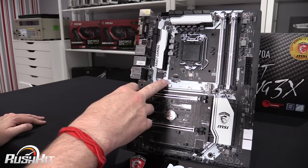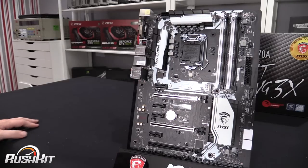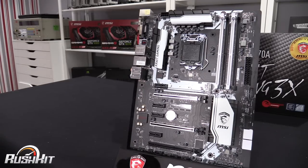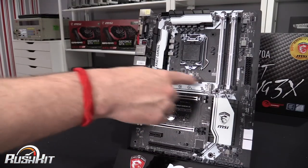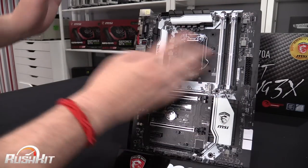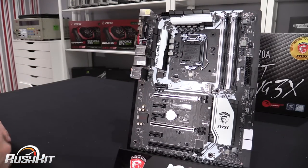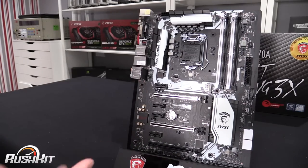M.2s aren't cheap, so just make sure you get a black one. You can get M.2s in black from Kingston and from Samsung, although I haven't got a Samsung one because they won't send me one. If you'd love to see me do a Samsung drive, go and give them hassle because I've been asking for a long time. Even when I say I'll review it and use it in my systems afterwards for ongoing exposure, they're still just a bit meh. Right, rant over.